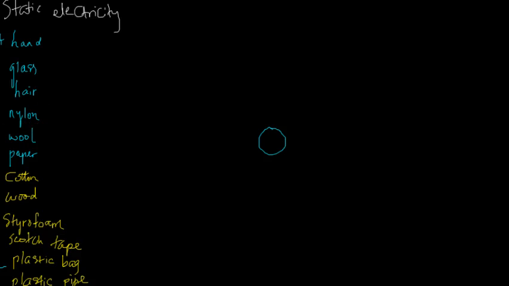But what actually happens is this. So maybe this is my piece of plastic bag. Okay. So what actually happens is that some electrons from the atoms in the glass have gone over to the plastic bag. Okay, that doesn't look quite like a plastic bag. Let me maybe draw something like that. Okay, so maybe that's a plastic bag.